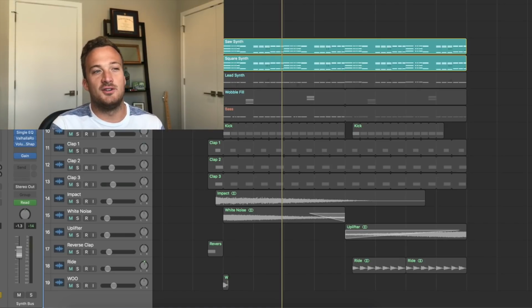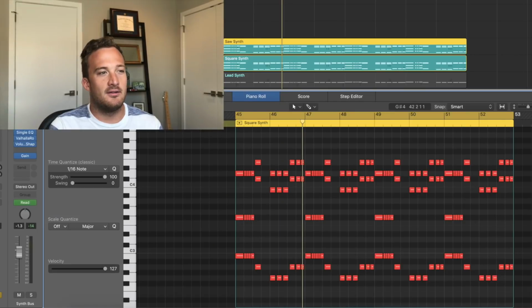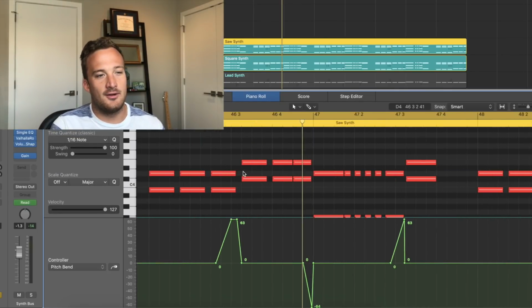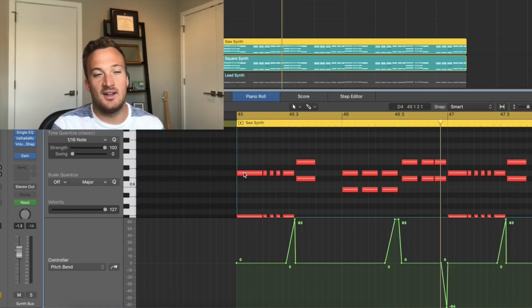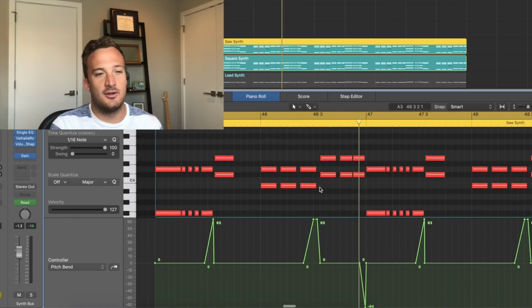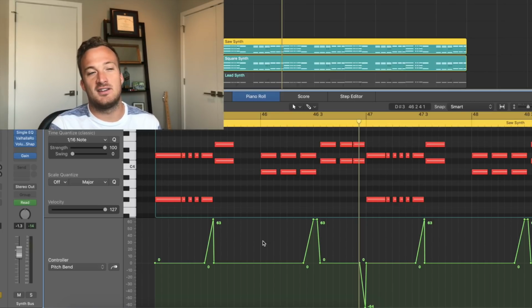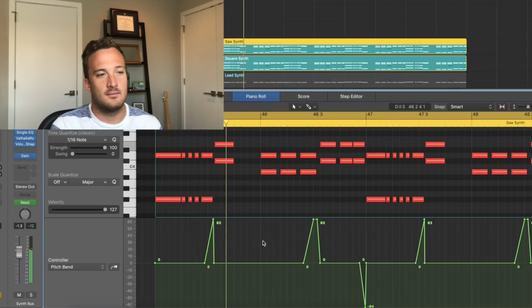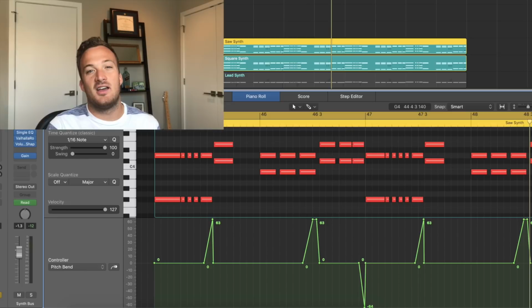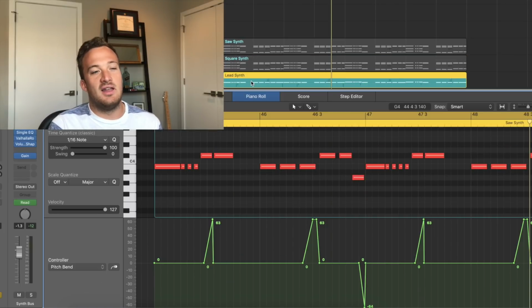So on both of these chords, you'll notice that there's some pitch bending going on. So throughout the whole thing, you'll notice at some parts, to give it some more movement and that classic Diablo style, you're going to want to pitch bend some things. So notice where these pitch bends are and how it affects the sound. Diablo always has some type of pitch bending going on in his melodies and chords, and it just gives everything more movement and life. Now onto the lead layer that's sitting on top of those chords.